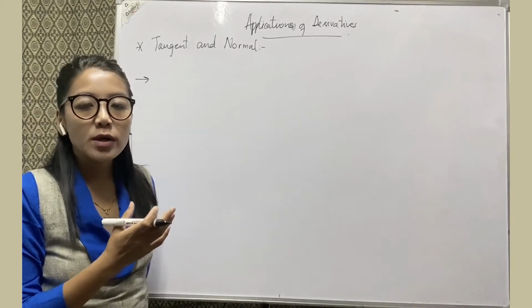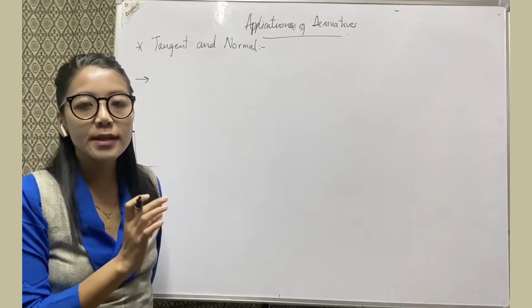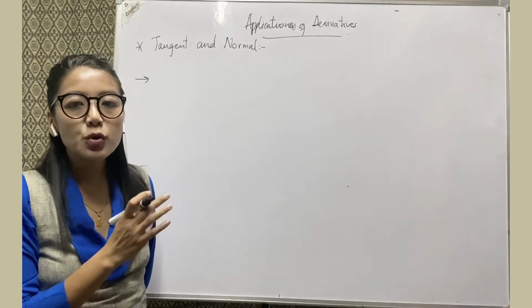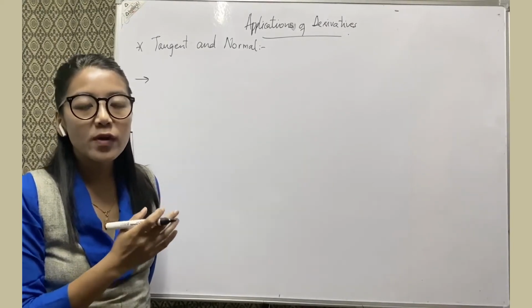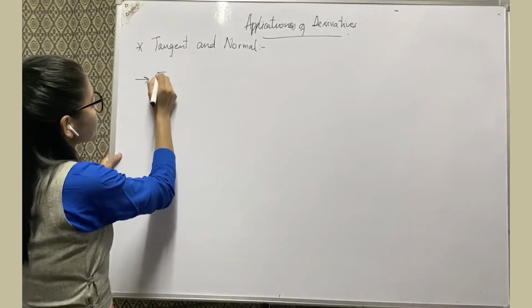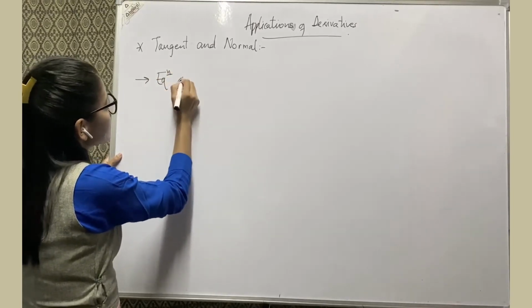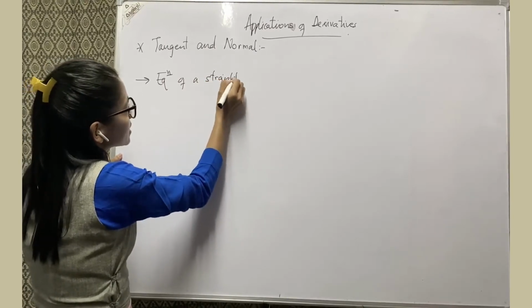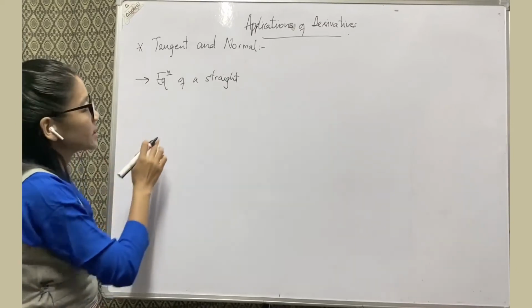Similarly, if you are given a coordinate on the line and if you know the slope of the line, then also you know how to find the equation of line. So with different conditions you are able to find the equation of line. The basic thing in that topic in class 11 was the equation of a straight line. So this you had already studied in class 11. We need to use this concept here, so that's why I'm recalling this.